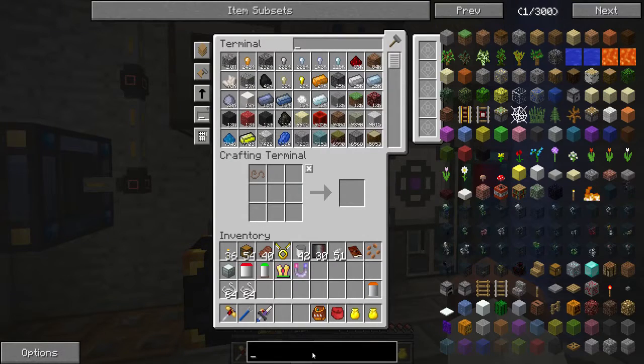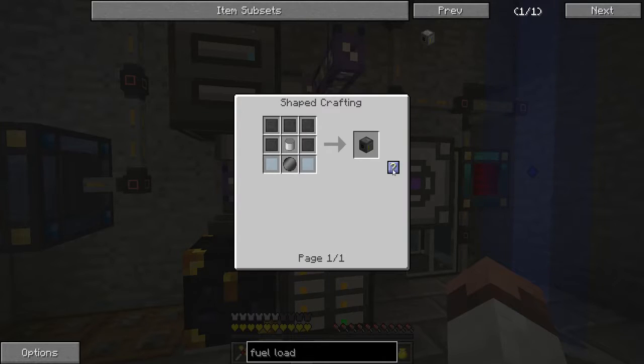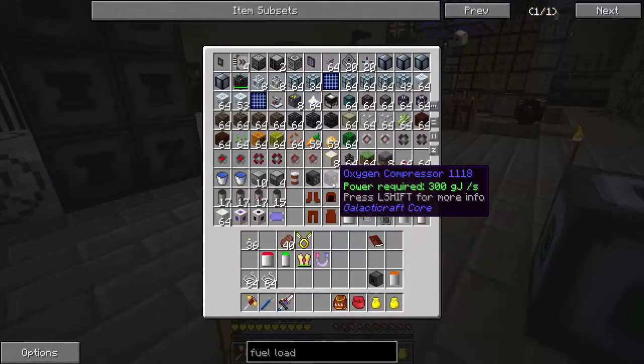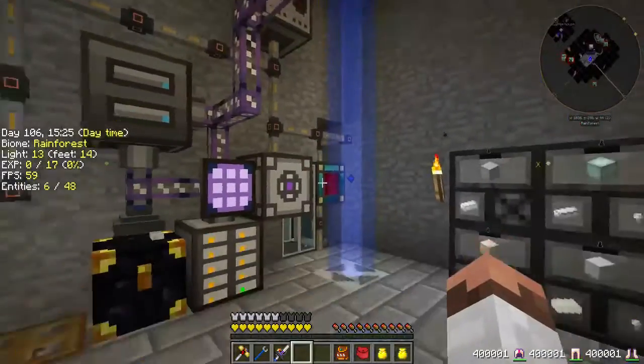So, we need to make a fuel loader to put the fuel into the spaceship, right? Okay. Also, we kind of have too much stuff in my inventory. There we go. Do we have oxygen in here? Yes. Perfect.